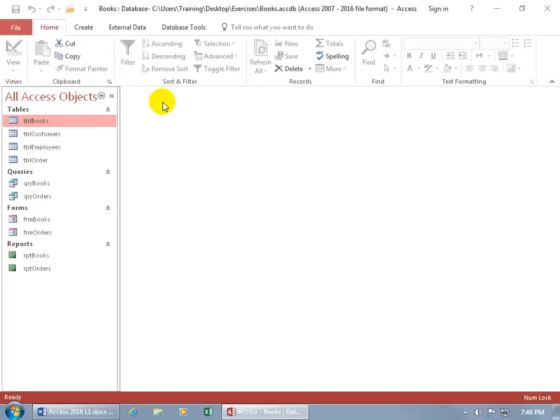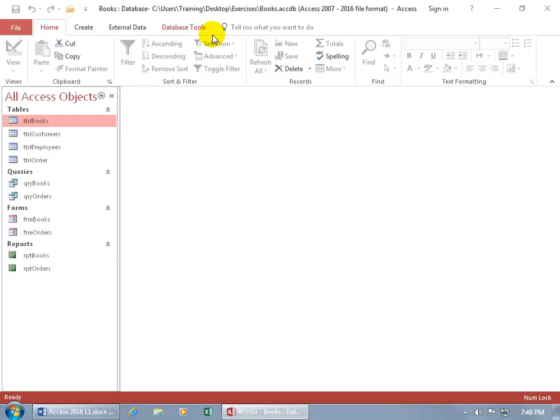You can also customize the ribbon in that if you want to add your own commands to, let's say, the Home tab in your own custom group on the Home tab, maybe something in between Clipboard and Sort and Filter, call it My Spiffy Commands. Or better yet, how about if we add our own tab, maybe to the right of the Database Tools tab, and call it My Spiffy Tab, and add our commands to that.